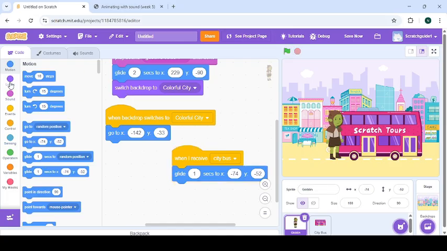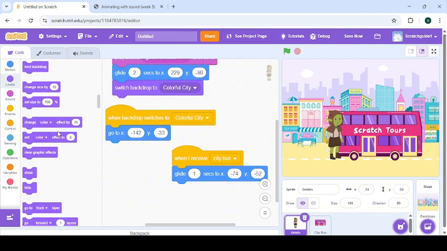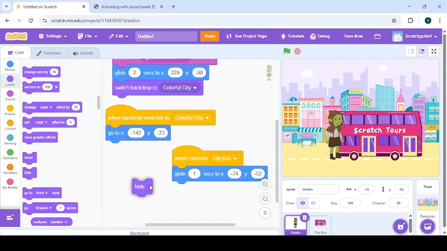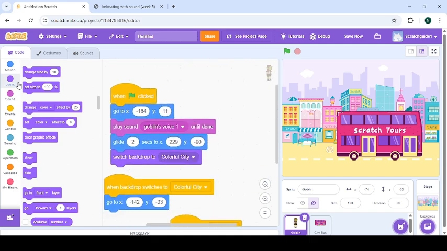I'm going to make it hide. So when green flag is clicked, we'll add a show block to the first code.